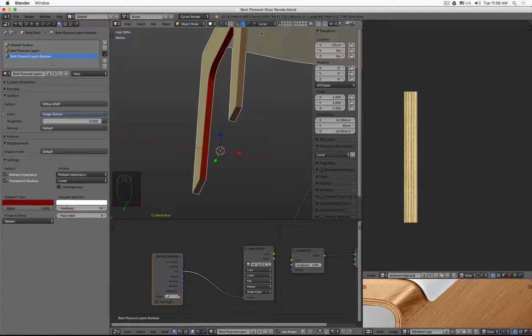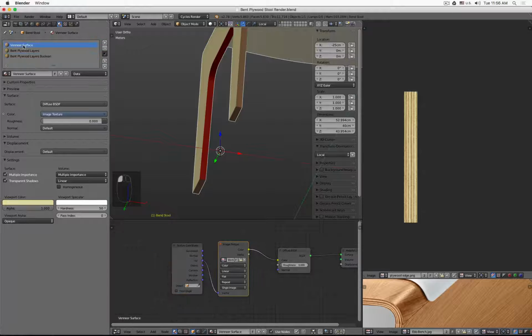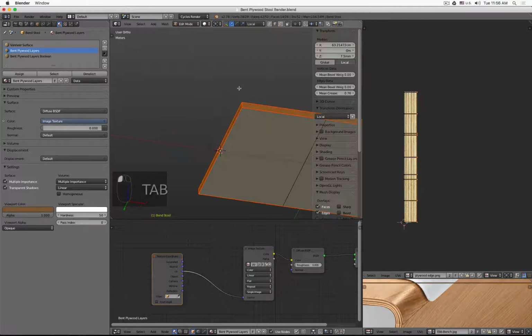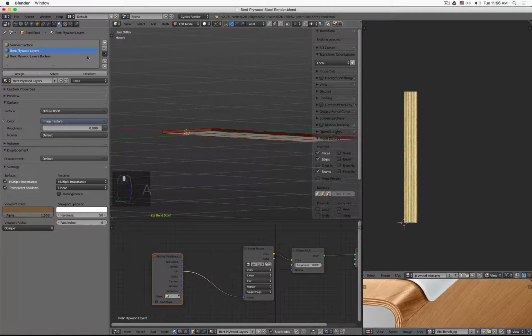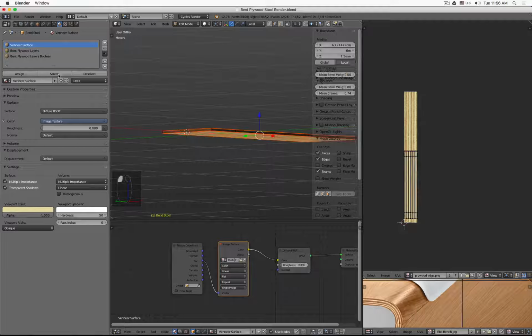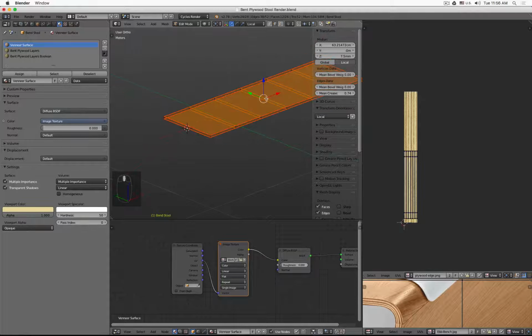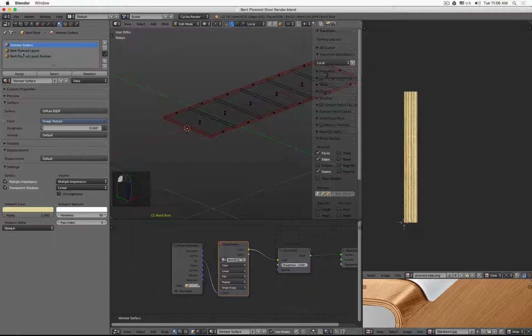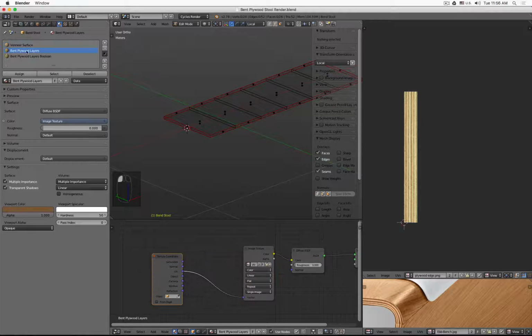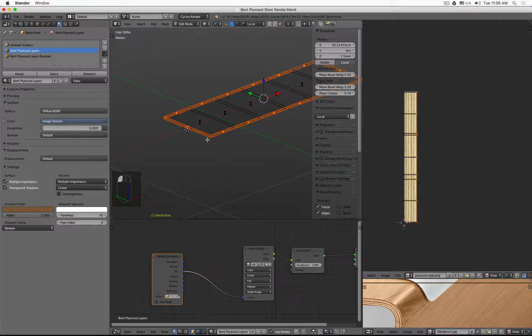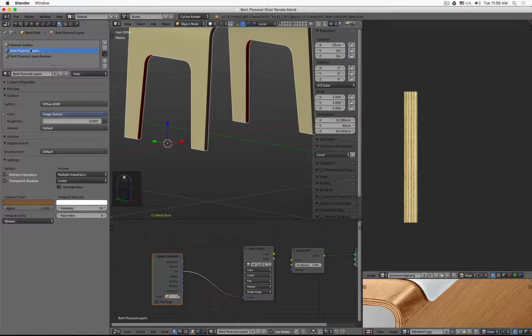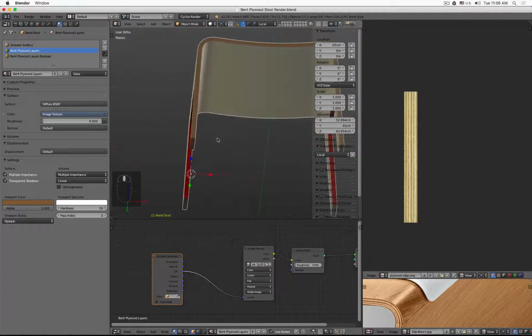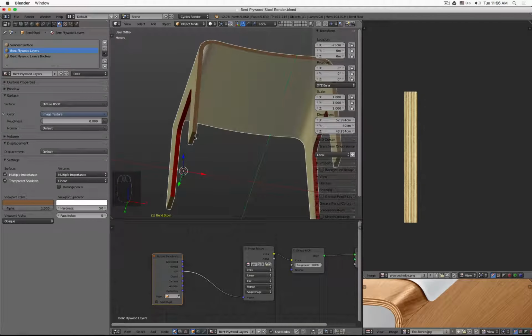So what happens is, because these 2 surfaces are applied to certain selections of the geometry. See, when I press A, select veneer, click select, it selects all these faces. If I press A, select bent plywood layers, click select, it selects the faces that use that material. So these 2 materials are applied to certain faces, which is why you see the colors.